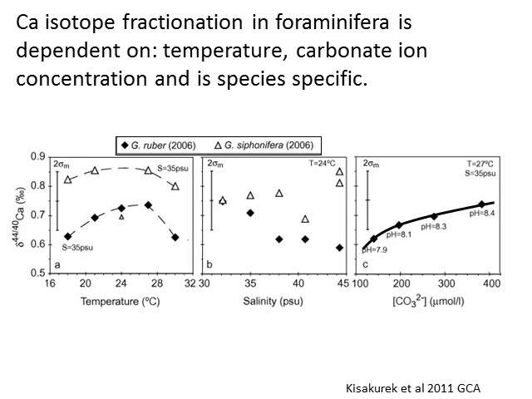Okay, so you can see more clearly now that there's a definite difference between the two species of foraminifera over on the left in the temperature diagram. There is a temperature dependence on calcium isotope fractionation, but it's not linear. Salinity has an effect, but it's really not consistent between types of foraminifera, what that effect is. But there is a nice consistent effect, at least for one of the species, between the carbonate ion concentration and calcium isotopes.